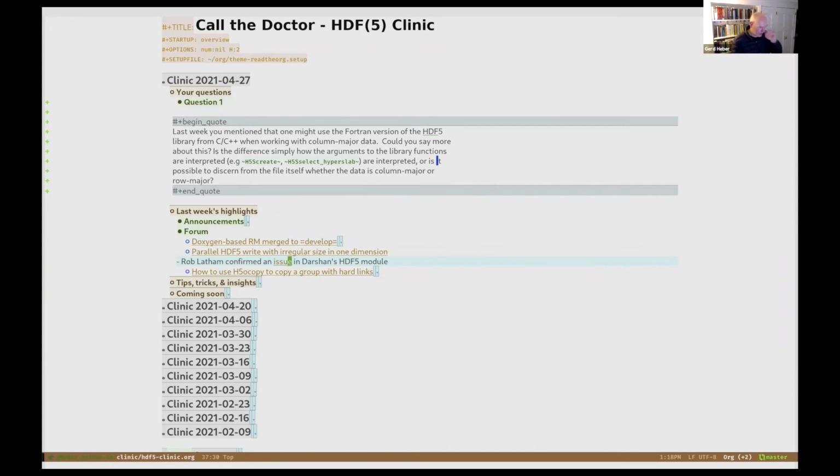One of the developers on that project, Rob Latham, replied on that thread and confirmed that there was an issue there. He describes in great detail that a divide by zero occurred when certain ranks weren't writing any data, and so that will be addressed.